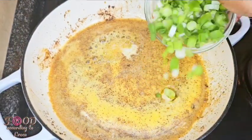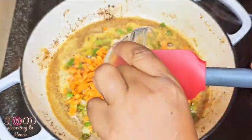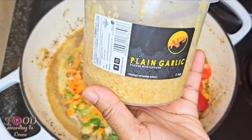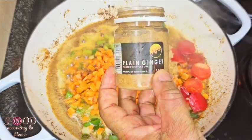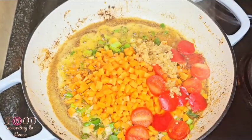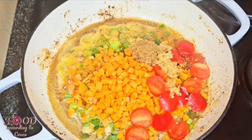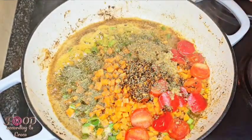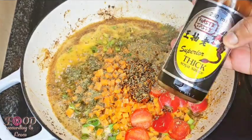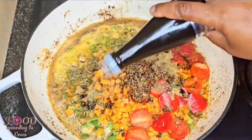So in the same pot, after removing the chicken and putting it aside, we are going to put in some green onions, some diced carrot, and some red bell pepper. That's red bell pepper right there. And then I put some crushed garlic and some crushed ginger. And then I put some onion chili crunch because I'm trying to bring in some heat. You know, there has to be a little bit of heat in there. And then I put some dry thyme in there, and then I put the thick soy sauce again in the pot. And that's what I'm cooking it with.